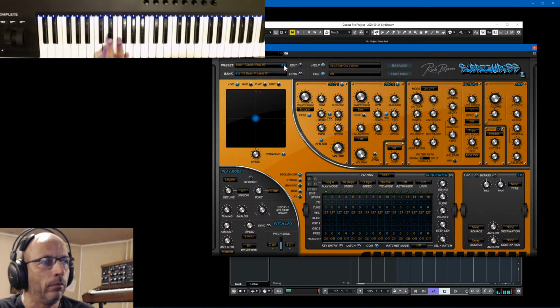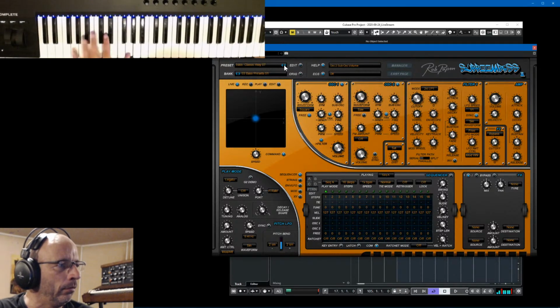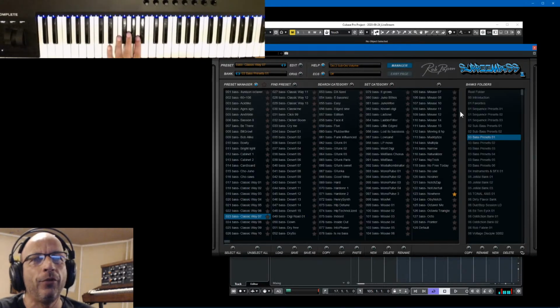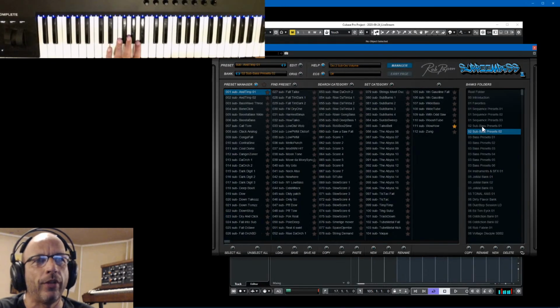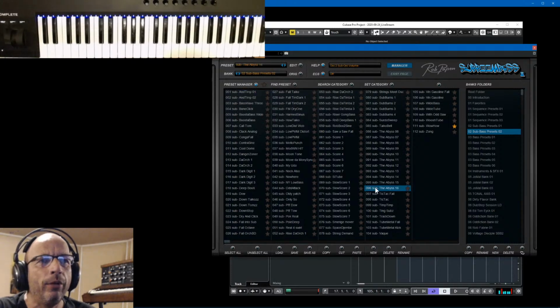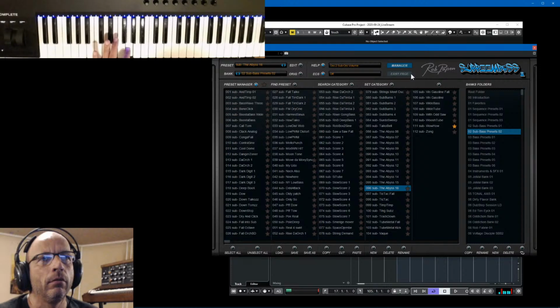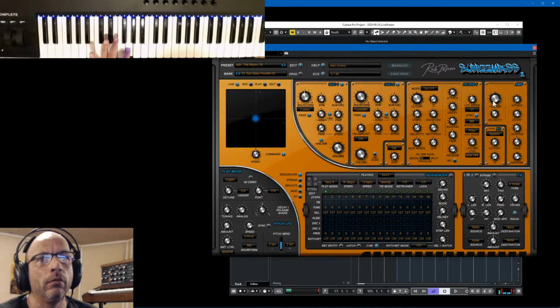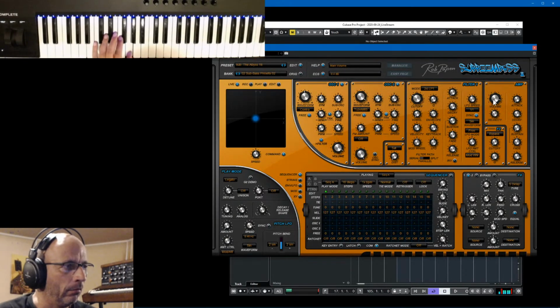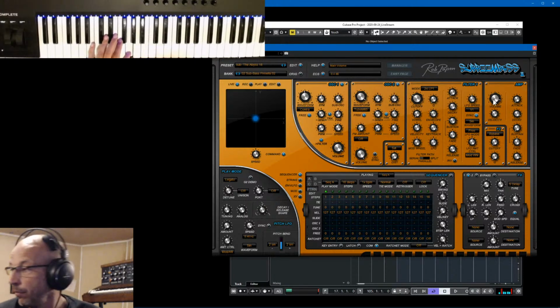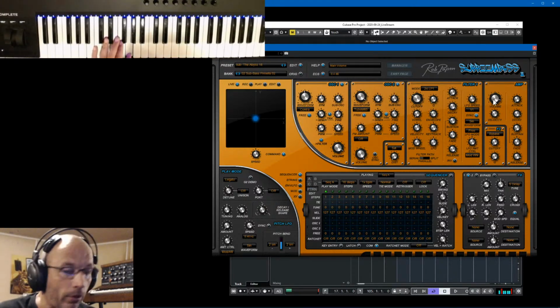So here we have some sub bass preset with very low reverb, but that's more an FX sound like the Abyss. It's of course nice if you're doing some movie.